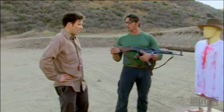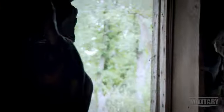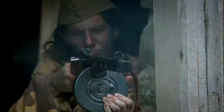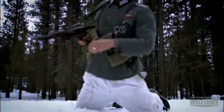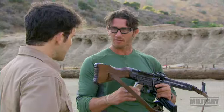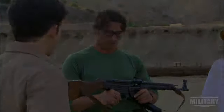So typically, where would this weapon be employed? When the Germans invaded Russia, what they noticed was that they were up against entire Russian units that were all outfitted with a PPSH, which had a 70-round drum and fired 800 rounds a minute. It was very easy to maintain. And you go up against that with bolt action rifles, you're dead. So what you have is a necessity-based evolution into an automatic weapon. Exactly right.